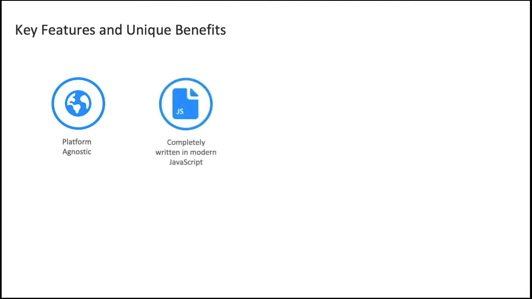And with that, let's quickly jump to the key features and unique benefits. Platform agnostic. Yes, GS DevOps Mate is platform agnostic. I'm going to talk a lot more about this. It's not only platform agnostic, it's to a great extent process agnostic and metadata format agnostic. And if you ask me, one of the key takeaways from this webinar should be this one. And obviously the second one should be that it's free and open source. The next thing is it's completely written in modern JavaScript. And again, we are going to talk about the why and how of it.